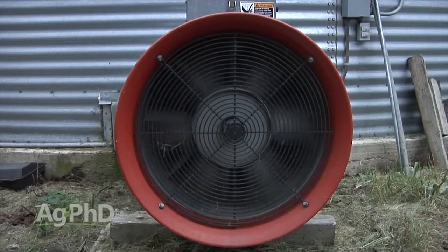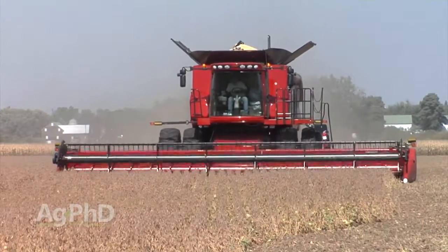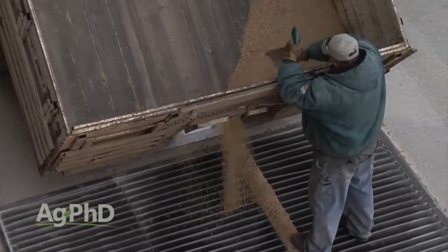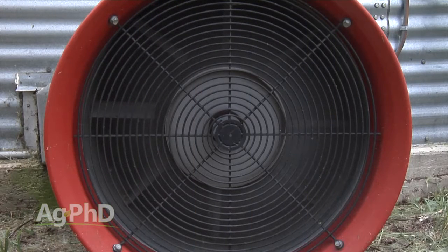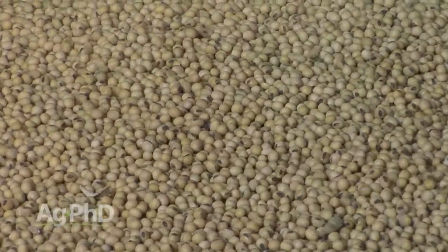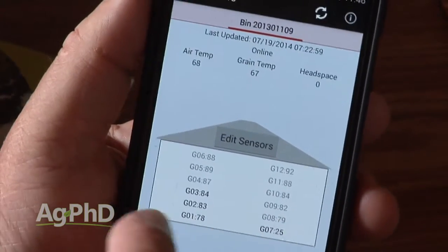The good thing is you can take moisture out or put moisture back into the grain legally, safely, and efficiently. For example, if you harvested soybeans and it was really dry and the beans got down to 9% moisture, your grain elevator can take soybeans up to 13% moisture — and in fact may prefer beans with a little more moisture because they're easier to handle. So if you can run some humidity in the air and plump those beans back up to 12% or 13%, that adds more money in your pocket and helps the processor down the road. For seed beans especially, seed companies definitely want soybeans in the 12-13% moisture range so they don't crack up before planting.